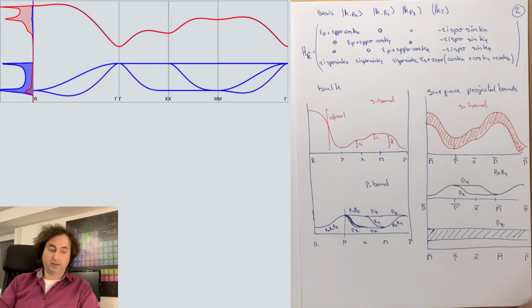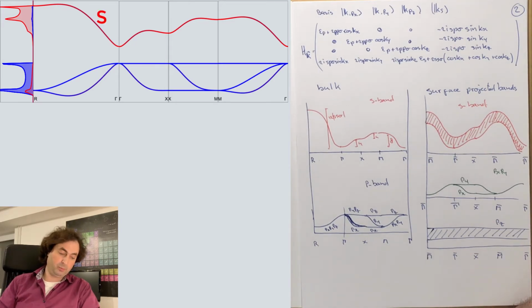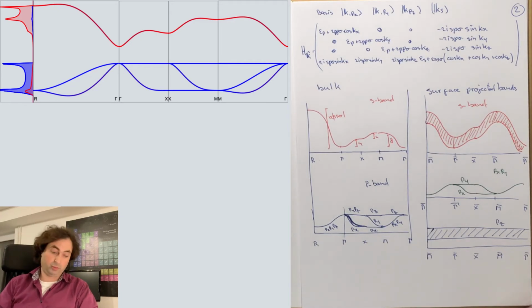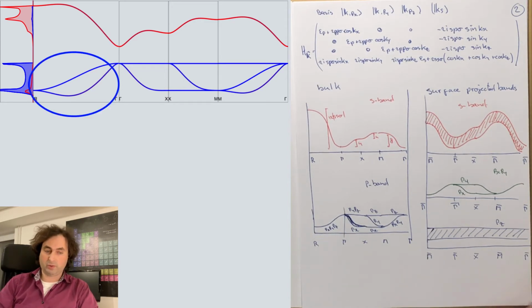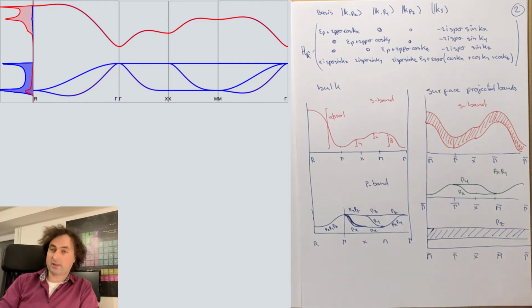In the first plot that we have here, we have the s bands above the p bands, and we introduced an interaction between the two of them. And what you see is that they are reasonably similar to the plots that I made by hand, except that between R and gamma, the px, py and pz bands in my plots were degenerate, whereas the computer tells you that there is a difference between them. And the reason is that I neglected the interaction between them, whereas in the computer I turned it on.